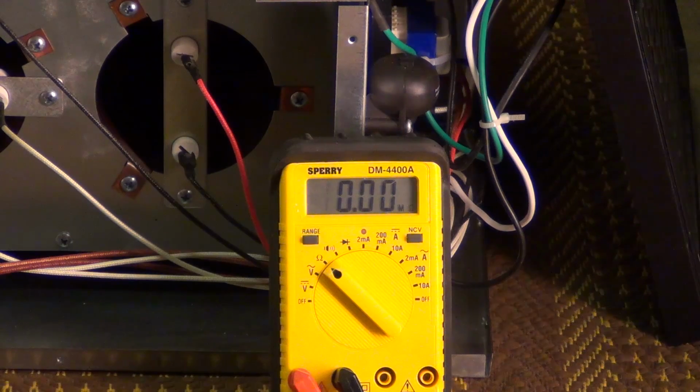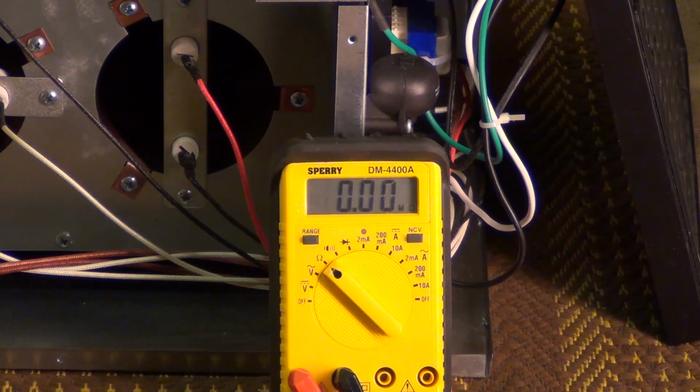So anyway, something seems suspicious with that thermostat, so I'm going to see if I can get one and see if it does the same thing. And maybe it's not the thermostat, but it just doesn't seem right that if you rotate a thermostat around you should get opens and closes. And it sounds like there's a rattle inside of the thermostat.